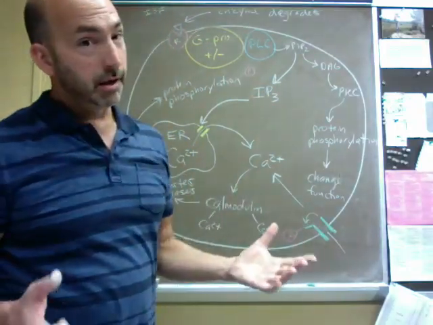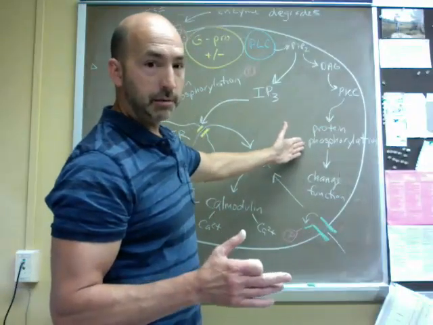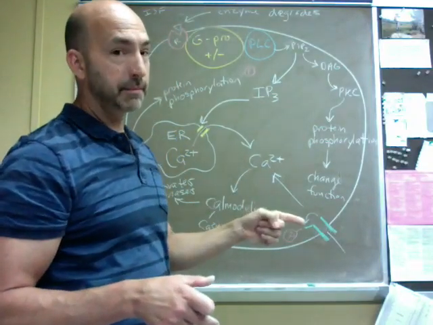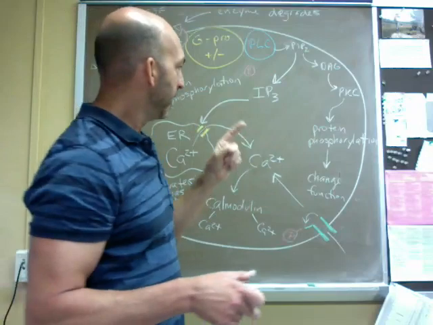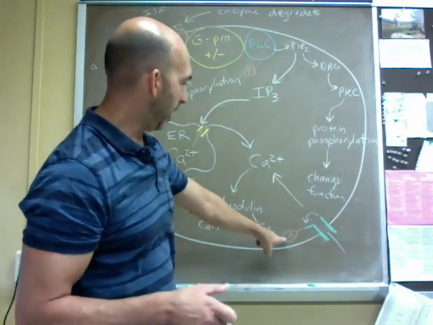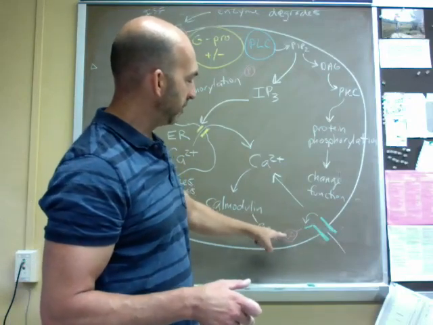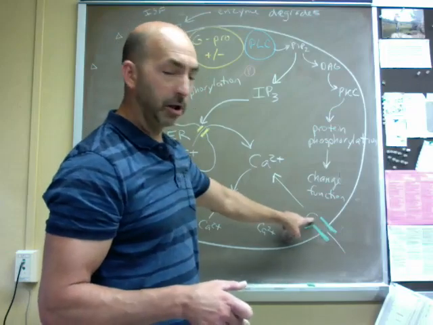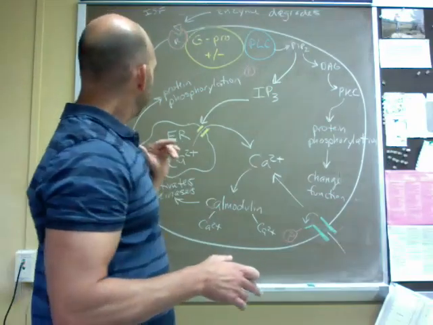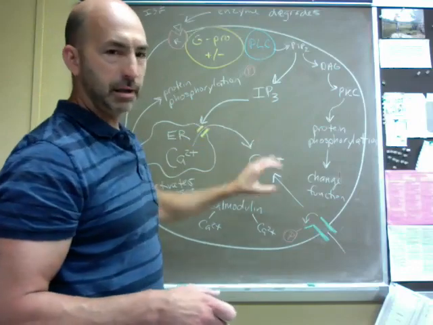Are we done? No, because we already phosphorylated over here. So we have to dephosphorylate. What's the enzyme that does the opposite of a kinase? Phosphatase. So we would dephosphorylate through a phosphatase action, including the channel that we opened. So again, if we dephosphorylate this with a phosphatase, that channel would close, and intracellular calcium levels would no longer rise. If we get rid of the IP3, this channel would close, and we would no longer be releasing calcium.